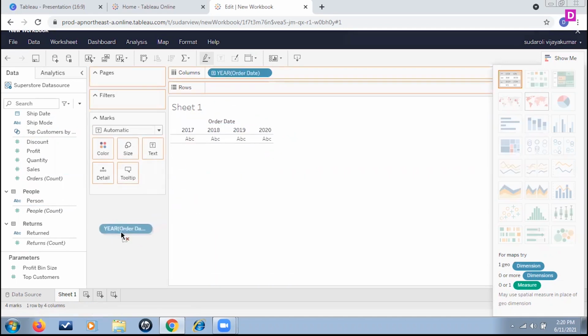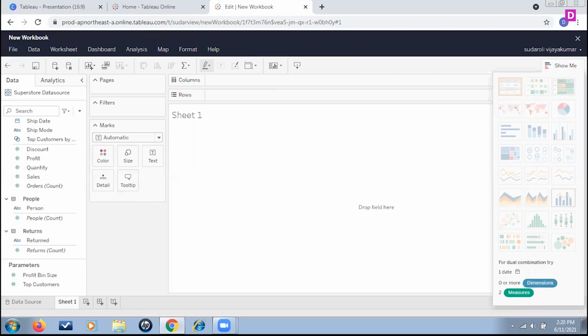Now fine, so we have got an idea that using Show Me, these are the advantages that I'm getting. Now Show Me has a lot of charts. I will not be in a position to decide what chart you need to use for which use case. You cannot frame a rule to say that this is the type of chart that you can use for your use case. We definitely cannot frame a rule, because it's absolutely dependent upon what type of use cases you are working with and how you wanted your data to be displayed. So it is absolutely custom defined.